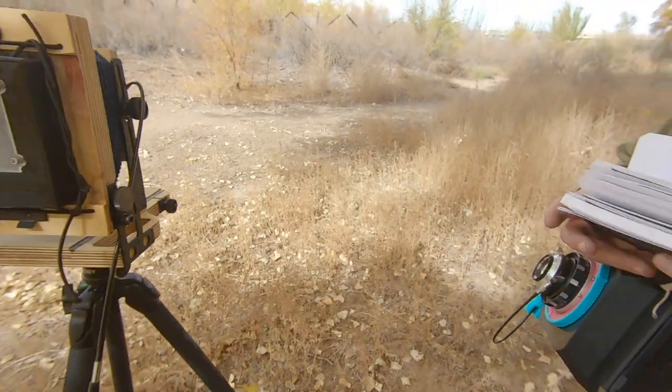Yeah. Well, that's pretty cool. So we're going to have some fun out here. Beautiful autumn weather in the North Valley. Leaves are actually turning, finally. This is a very nice day.